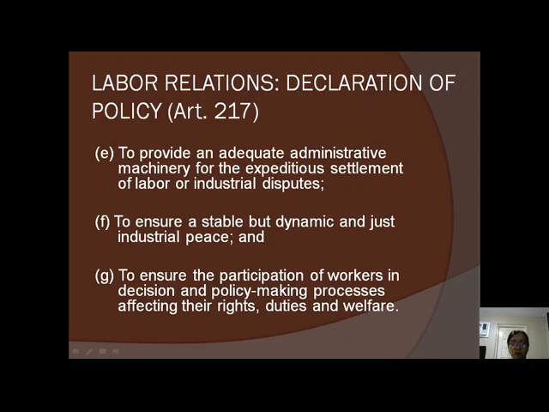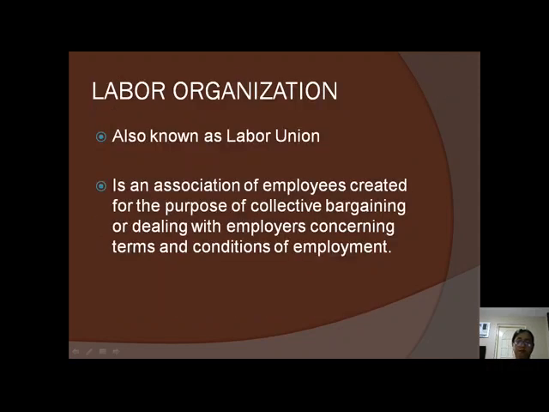I would prefer to discuss that with you, since that will give you adequate or advanced information on how you do your job professionally when you start working, especially in the field of HR. Okay? But again, I will just give you basic information about labor unions, since labor relations actually discusses those things.